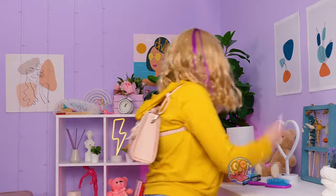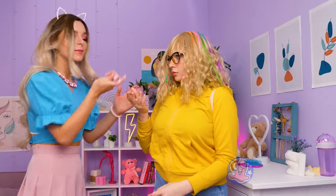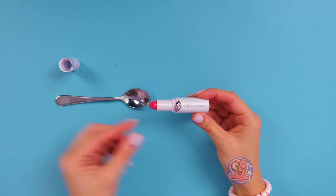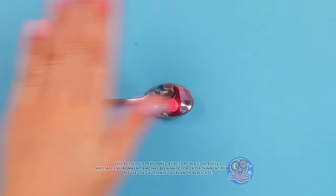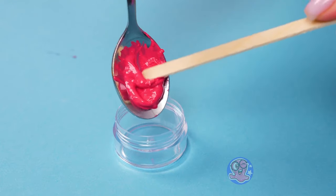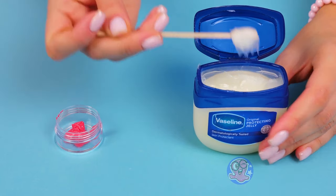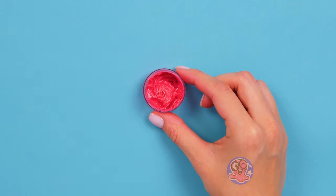Let me just grab my lipstick. Ugh, how should I put it in the bag? Wait, wait, stop. You don't want to do that. Come here. Let's do it differently. You will always have your super lip balm with you. We'll take just a bit of lipstick and melt it with the heat of my palm. Now, let's take a small container where our secret lip balm will be stored. Let's just add one important ingredient, Vaseline. It'll give the proper consistency. Stir it thoroughly and get a cool lip balm.